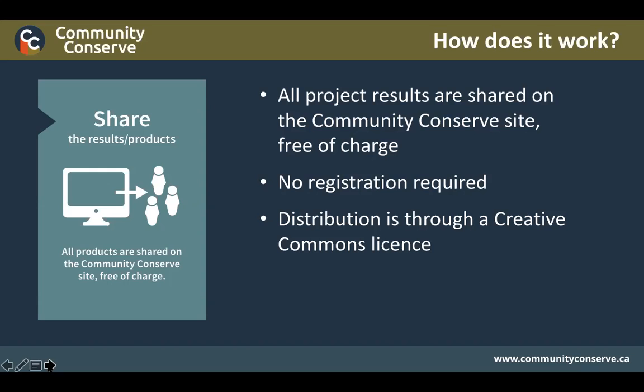And there's different types of Creative Commons licenses, but the basic idea here is that it can be shared infinitely as long as it's not commercialized. Somebody doesn't start trying to make money off of it. And aside from that, you can take it, use it, modify it, do whatever it is that you want with it. So we want to make sure this information is truly freely available for everybody. Okay, so that's the basic overview description.